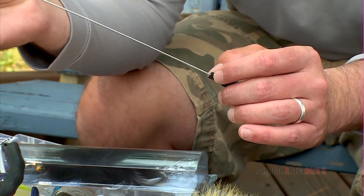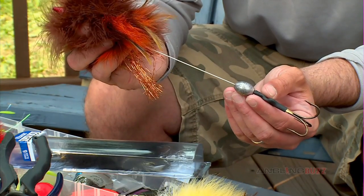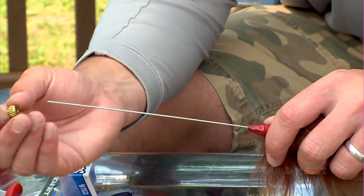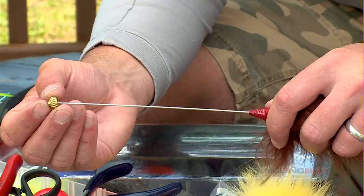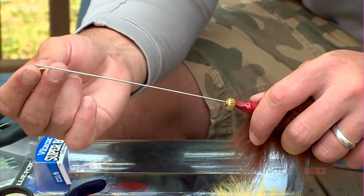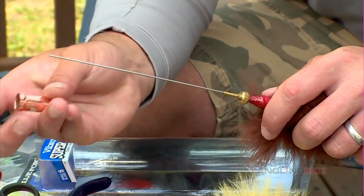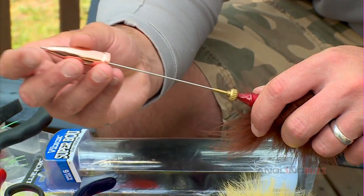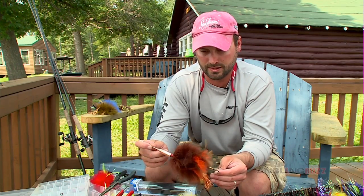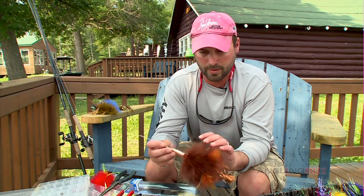Now it's time to assemble the bait. I like heavy egg sinkers — like half, three quarters, or an ounce. Just slide it on. Next, simply put the fly body on and you're halfway there. After I've got the body put on, I'm going to put the Vibrex bell system back into place. So you start with the little bell ringer — goes on the bottom — then a little brass sleeve goes in, and then I've got the Vibrex bell itself. It'll slide through as well. You can hear that nice little ting on that Vibrex.